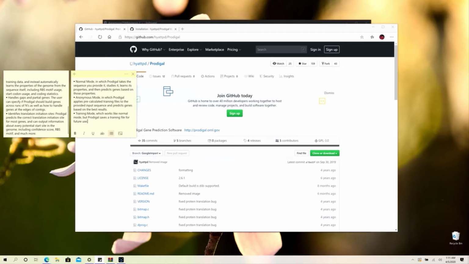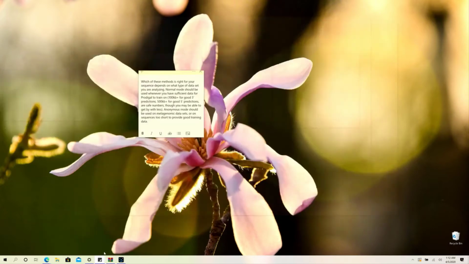For example, you have determined a gene prediction of a particular genome XYZ, and you used normal mode, but you should have used training mode. In that scenario, the tool would have predicted the genes from your particular genome of interest, but it would not have required a particular gene set, and it would have saved those statistics for later use. So in case next time you would like to use anonymous mode, you can use the prediction data set that you have already created. So that is how these three scenarios work. And let's move on to the third note.